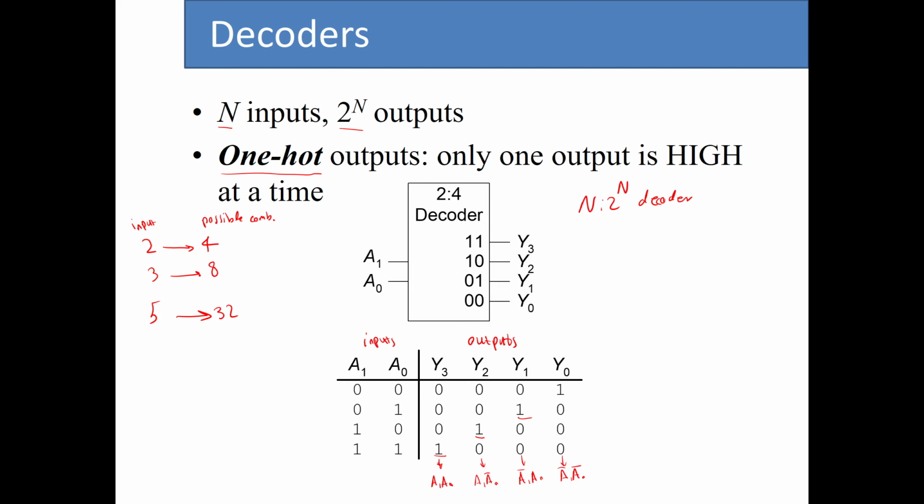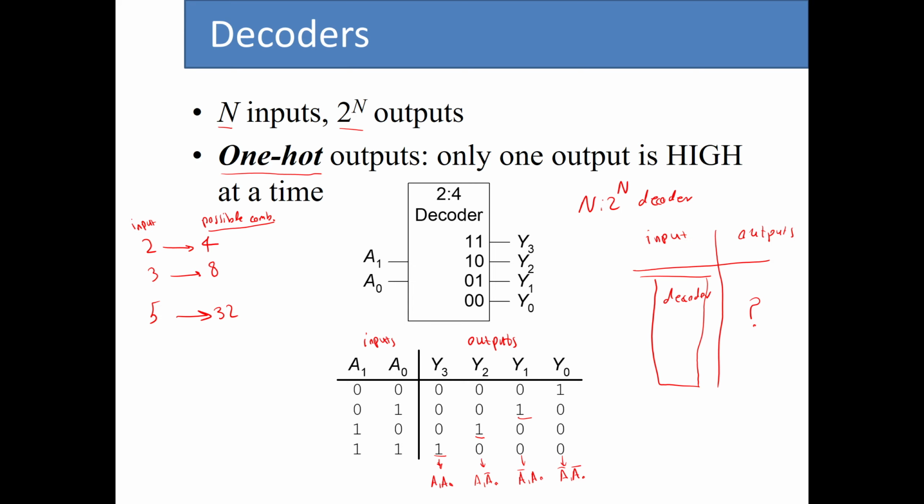So in effect, the decoder creates all the possible combinations of a truth table, all the left hand side of the truth table. So if we had a truth table like this, with inputs on the left of this line and outputs here, this is basically what a decoder creates for you, the left part of the truth table. What about the right part? How can I use decoders to implement any function?